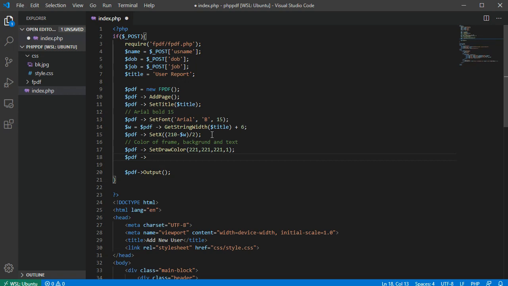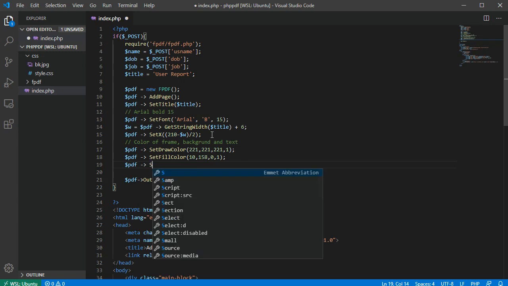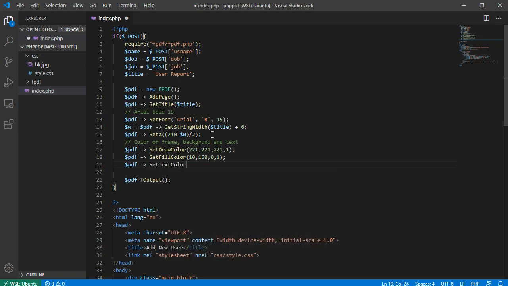That's the background of the cell, the color of the cell's background. So we have set fill color, and this is 10 158 01, and then here we have set text color, which should be white, 255 255 255.